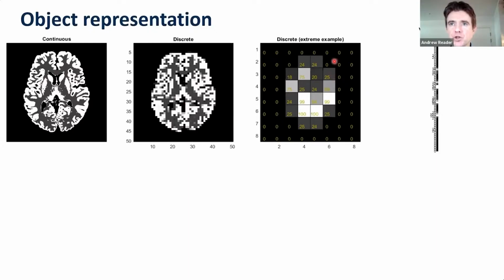I've shown a very extreme discretization on the right-hand side here, just to really illustrate the point. I've just got 8 by 8 pixels. And the point being that we just stack those values into a tall column vector. So if it's just an 8 by 8 image, then we have a 64 element vector X.